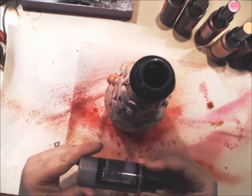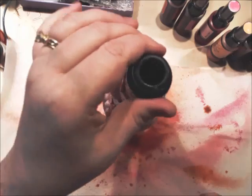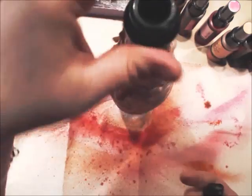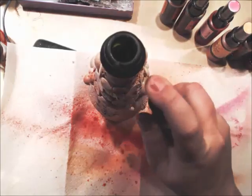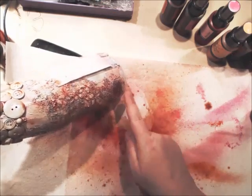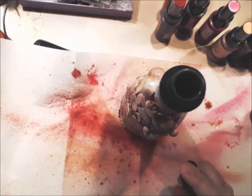Now this one is a Peg Leg Peat Purple, because red and blue, I think it's red and blue that make purple. So purple is a complementary color to red, and this is one of the Moonshadow Mists. It's kind of like a vintage spray, but it has that purple shimmer to it, and that's what I really like. See, all of these colors are really bringing out all of that texture that we built up. So that is what you're wanting to do. I'm going to put a little bit of Catalily on there.